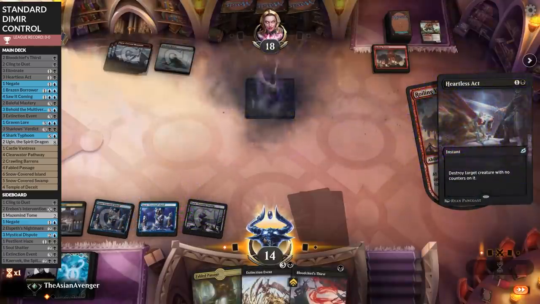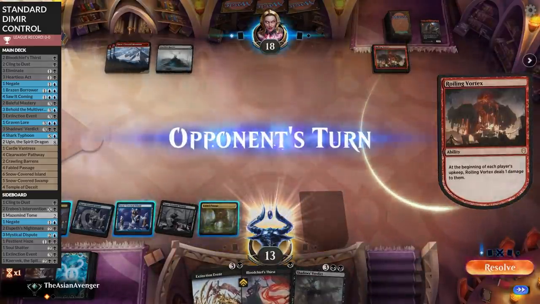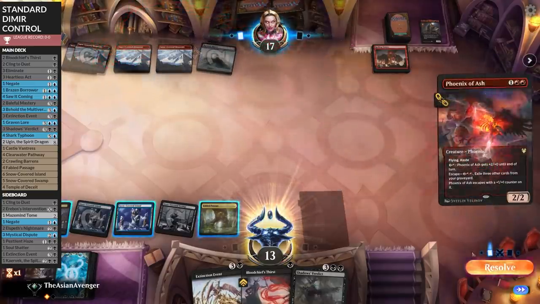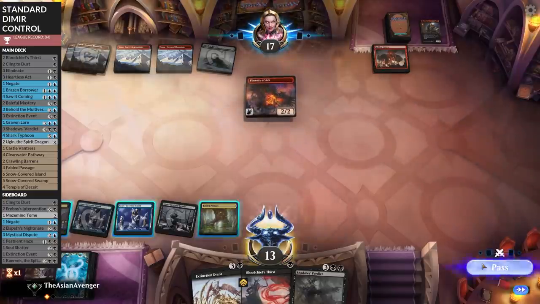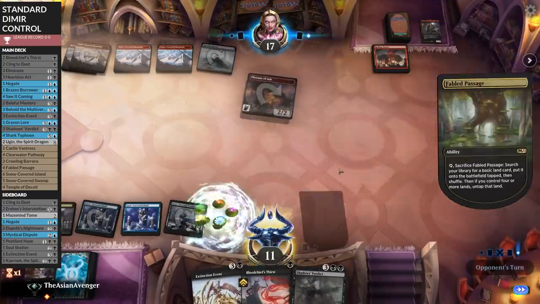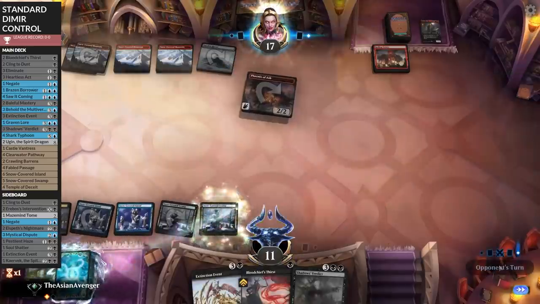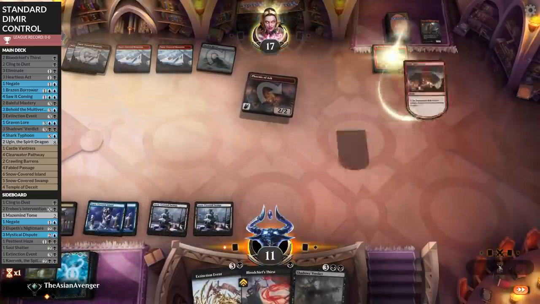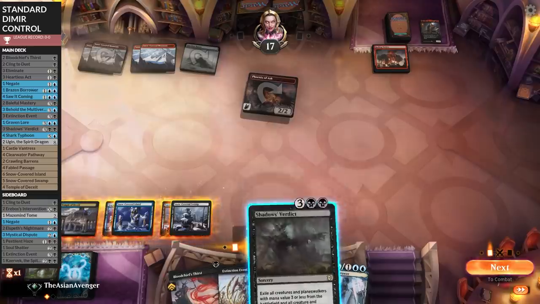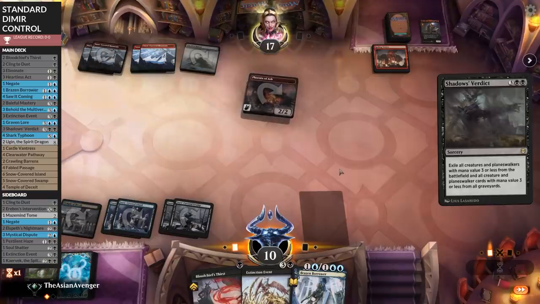I can't let that hit. That's just too much damage. I think I'm dead. Right? It's like, I'm just gonna lose to these two now. Phoenix of Ash. Sure. Huh, what do I do? What do I do? That helps, but only barely. I have to cast this so I can get rid of Phoenix of Ash.